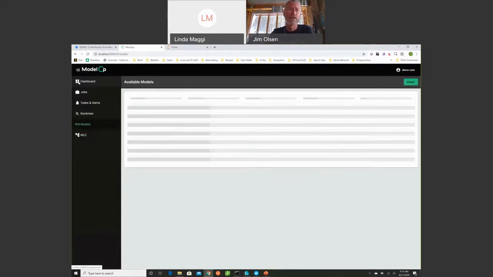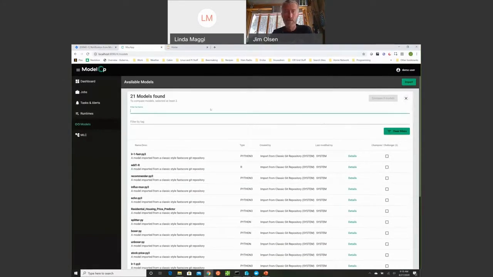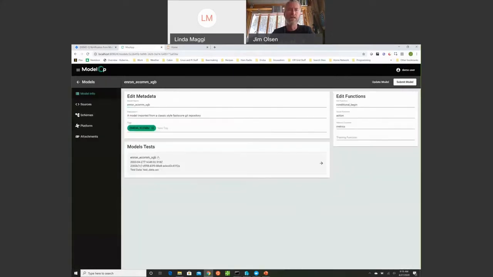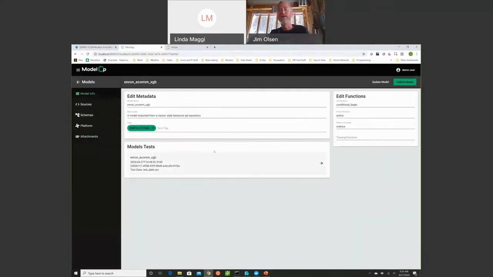So let's look at a slightly different model here. We're going to grab our, let me grab my one here. If we were to look at this model, it's an XGBoost model that we're going to be looking at here today as well. You'll notice that, for instance, we also can have the concept of attachments. So in this case, there's a model file that's associated with this particular attachment, and we have it stored out within S3 in this case, and we provide that ability to do that. So you can see how we build up this whole overview of a model that's there.